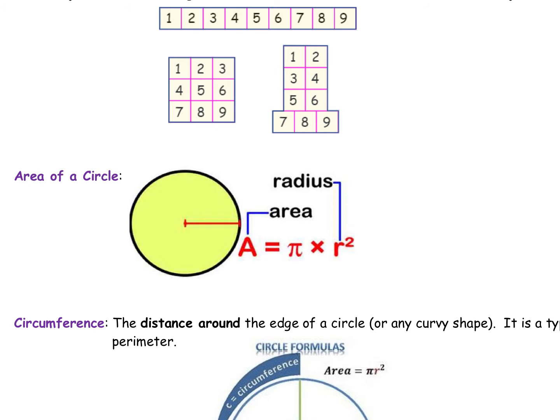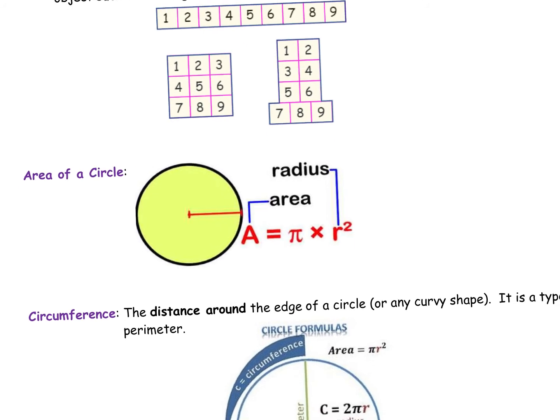This is the one I have today that I'm using. On mine, it actually has a pi button. So sometimes your calculator will have just a button for pi. That's actually more accurate if you push the pi button instead of putting 3.14, because 3.14 has been rounded. I know it sounds weird, but it's been rounded. Almost all calculators have a pi button, so if you can use the pi button instead of doing 3.14, that's awesome. And then my radius squared. We're going to define radius for you in just a minute also.